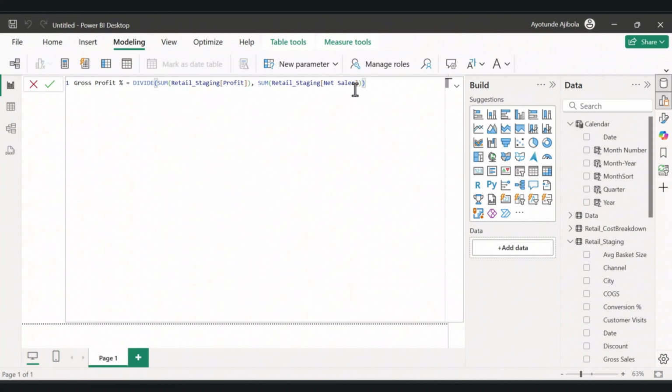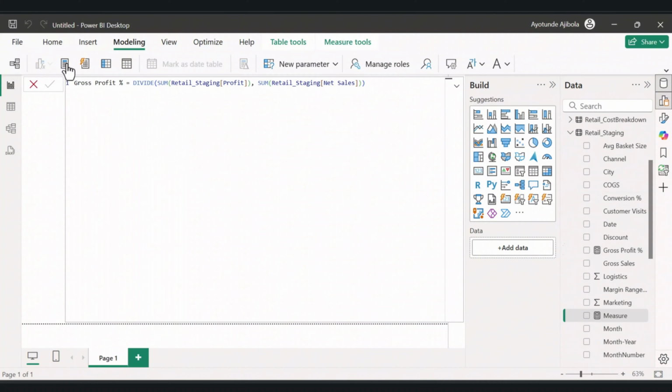Have that committed, and we have it listed here. Moving on to the total customer visits. The total customer visits is calculated by summing the customer visits column from the retail staging table. It's simple and straightforward. So have that committed, and we have that listed as well.